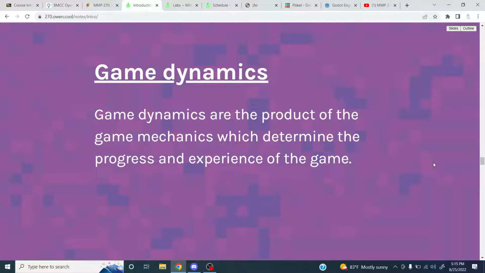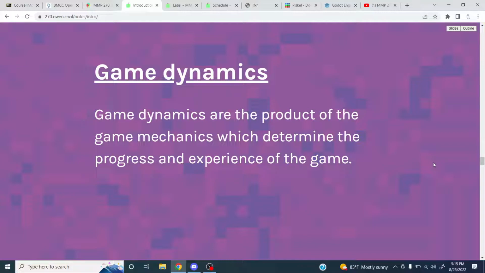There are certain rules that determine how you're supposed to play the game, and those rules lead to different types of interactions. That's the tricky part of game design that we'll see as we create levels and stuff like that: this balance between dynamics and mechanics. Mechanics are the rules, and the dynamics are the outcome or result of those rules.